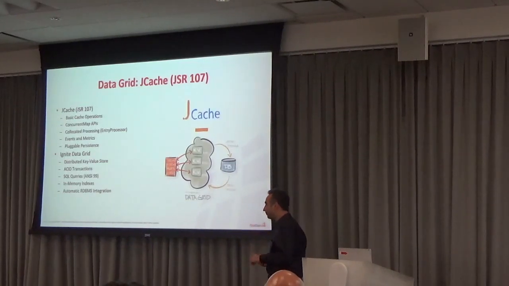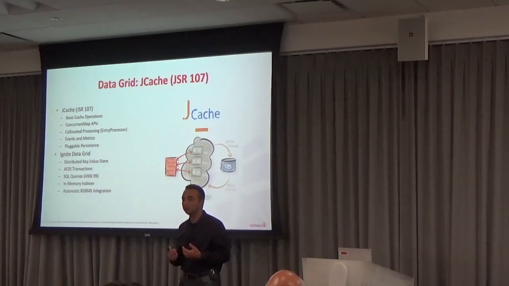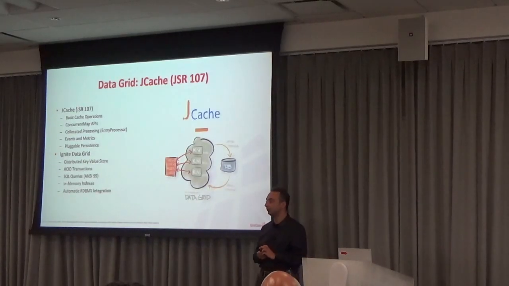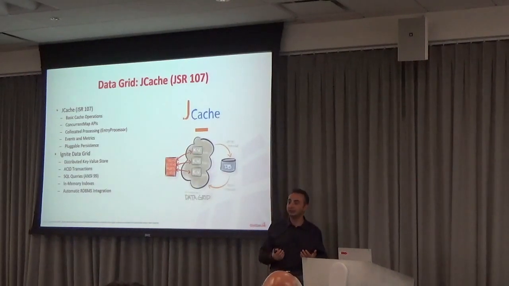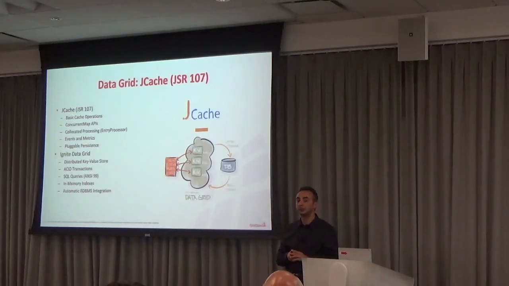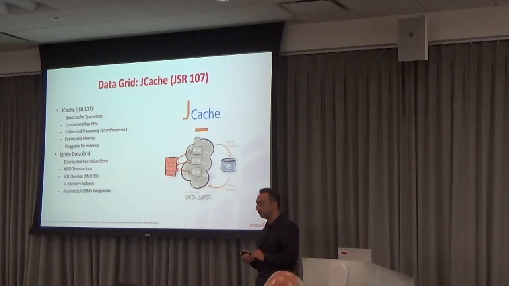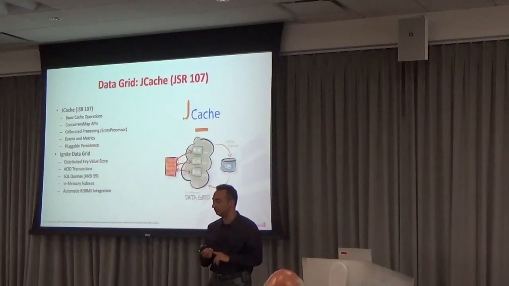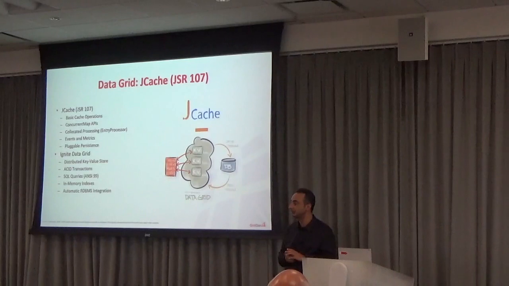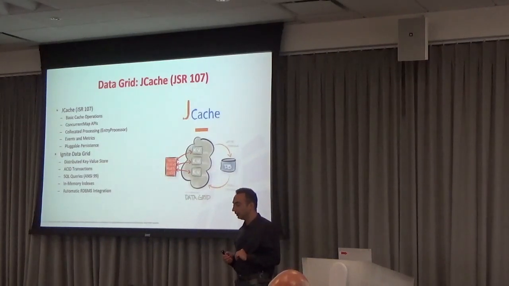However, that's just one way. Another way, and I would say the main differentiator of Apache Ignite, is our SQL capabilities. So all the data that is stored in memory, regardless of how you store it, can be queried using standard ANSI 99 SQL. We support the whole nine yards of SQL. You can do group bys, joins, you can do averages, sums, aggregations. The cool thing about joins is you can do distributed joins.